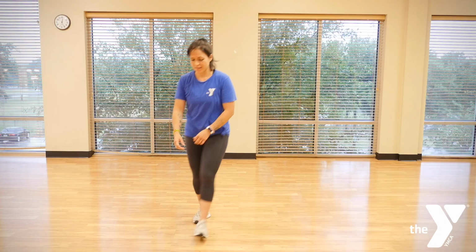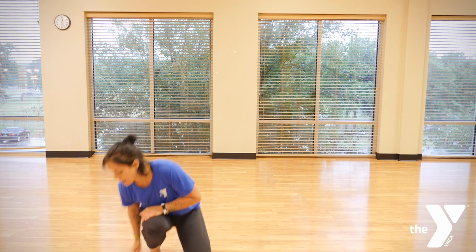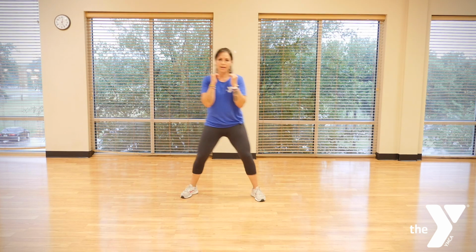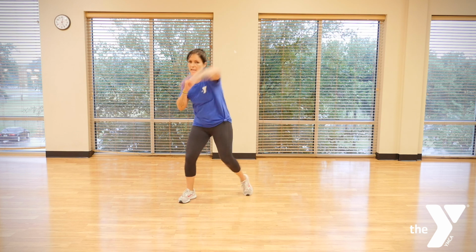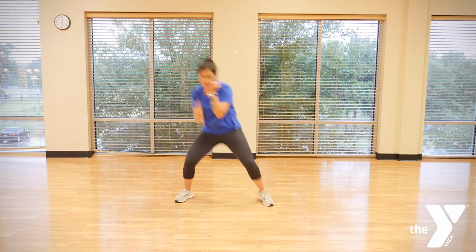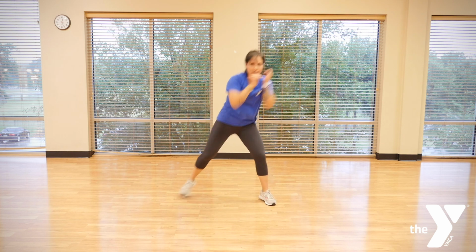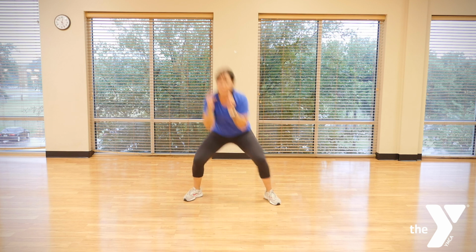All right, I'm going to hit start on my bell, my timer. We're going to get ready for our warm-up. We've got shoulder rolls to start. Get ready, here we go. 10, 9, 8, 7, 6, 5, 4, 3, 2, squat with a roll, down and up, only as low as you want to go.